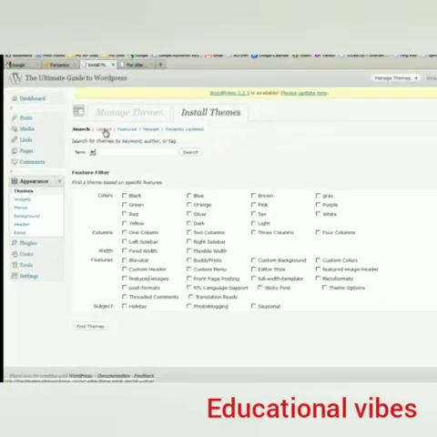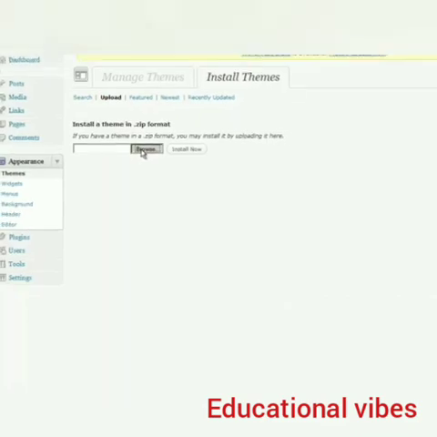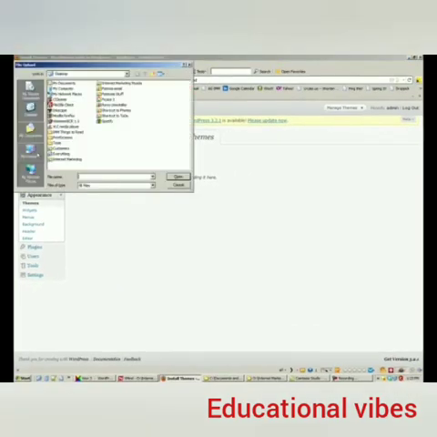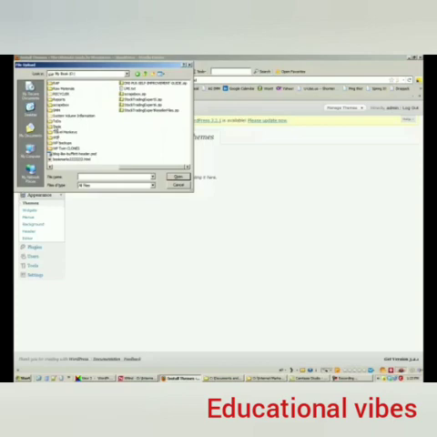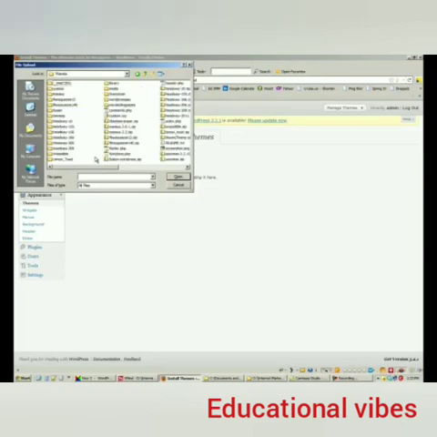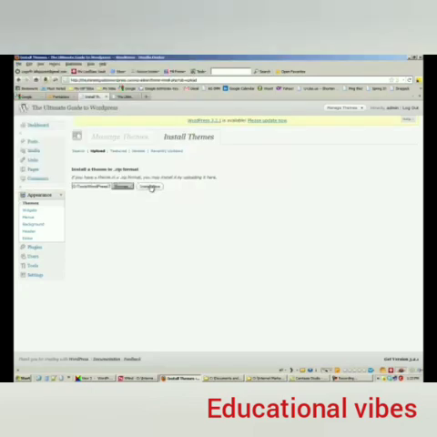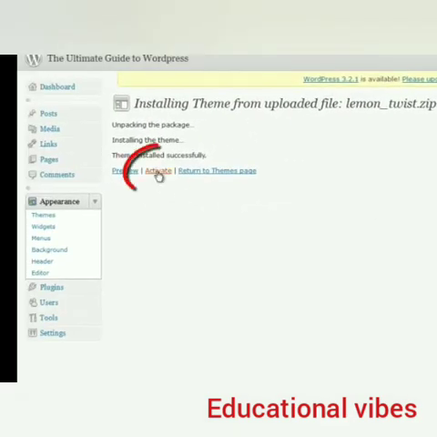Another way is to upload a theme by clicking on Browse, and then going and finding a theme that you've downloaded. And it's got to be a zip file. So I'll pick Lemon Twist and then click on Install Now and then Activate.